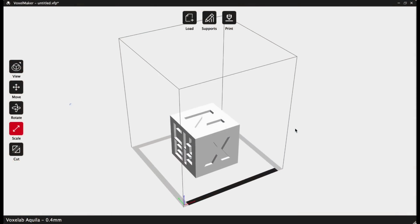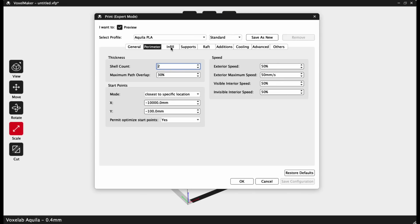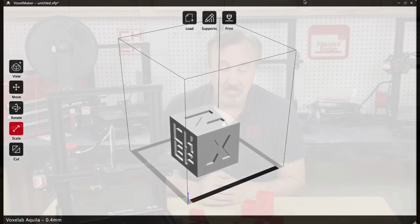They do have their own slicer called VoxelMaker. It's got an interface similar to Simplify3D. I like it, but it doesn't give you the option to add a Start G-code or End G-code. So when I asked about that, they suggested I just use Cura. That works for me.